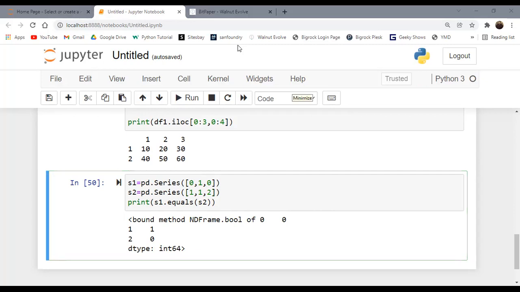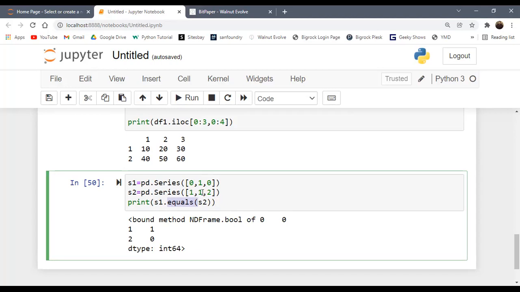Are you there? Hello, yes. Tell me what will be the output? I have used the equals method here, which will compare the elements in series 1 with series 2.